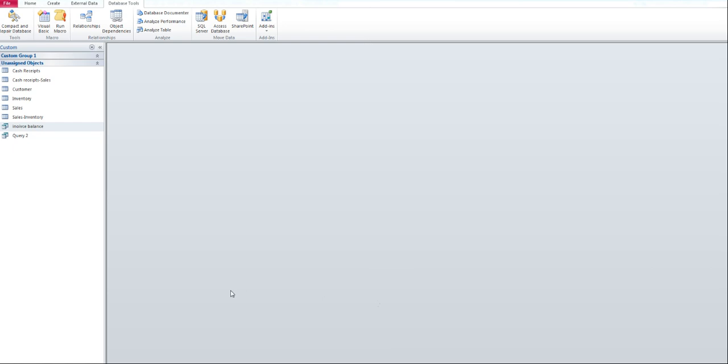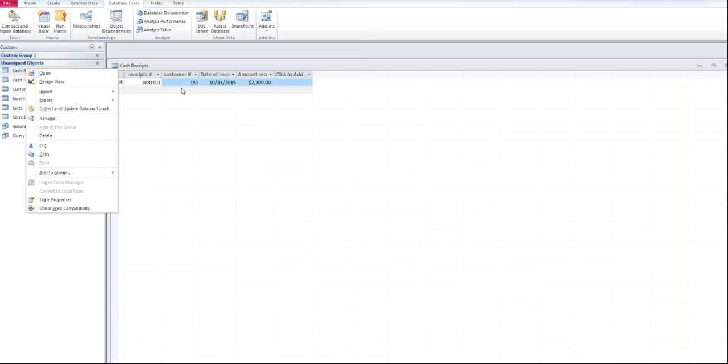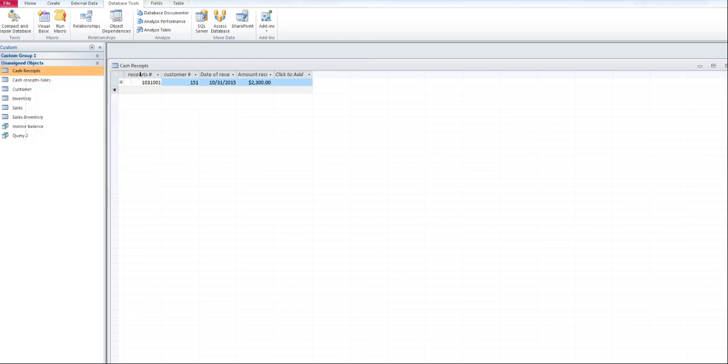Okay, so think about it. How many tables do you need, and how to relate those tables to the current database, current tables. Okay, I'll give you some ideas of what's going to happen. Basically you need 2 tables to complete that assignment. You need a cash receipt table. It's going to show the cash receipt number, customer number, right? Date of receipt, and amount received.